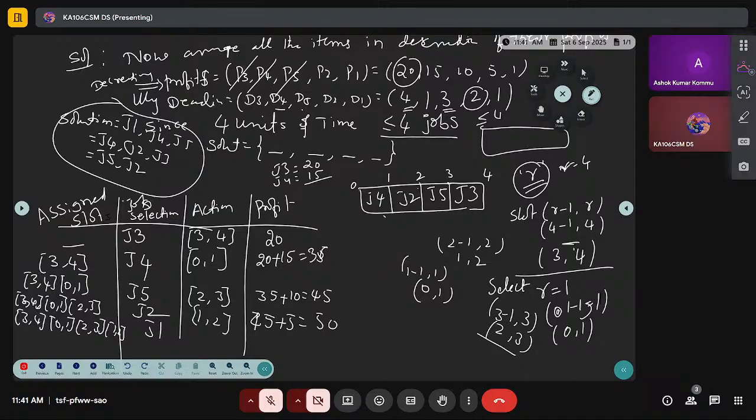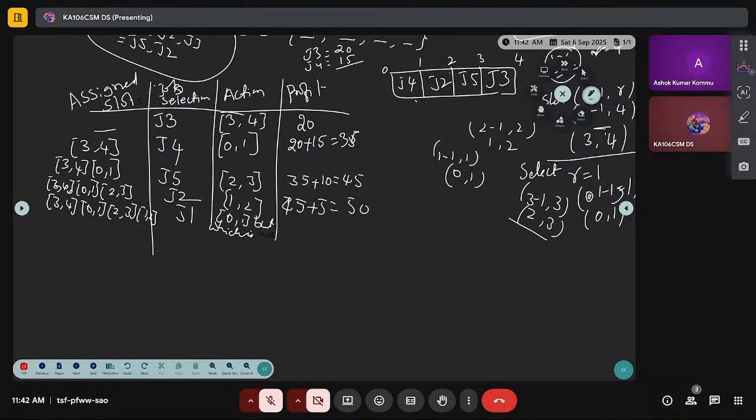As 1, 2, 3, 4 jobs are over, the slot 0 comma 1 is not free. So we are unable to select job 1.